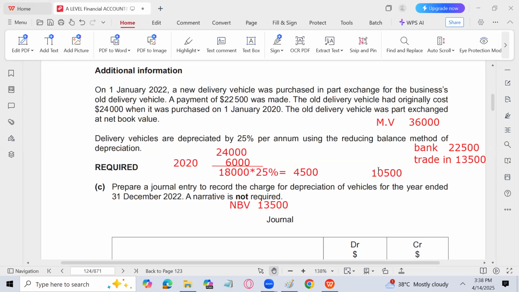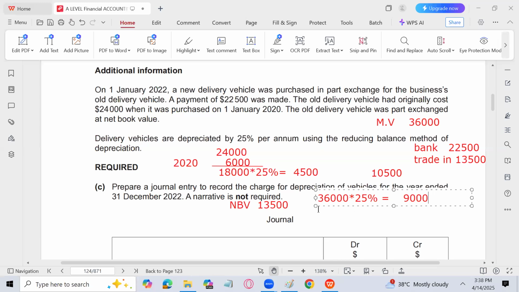But the examiner didn't ask you to prepare that. The examiner has asked you to find the charge for the year. The charge for the year means the income statement figure. So there are steps to calculate depreciation for the current year. First, calculate depreciation on the newly purchased asset. The newly purchased asset is 36,000, which we purchased in the current year. 36,000 multiplied by 25%, the rate of 25%, for the whole year. So the amount of depreciation is 9,000. How come, sir? Because it has been purchased on 1st January, so we have used it for the whole year. 36,000 into 25%, that is 9,000.